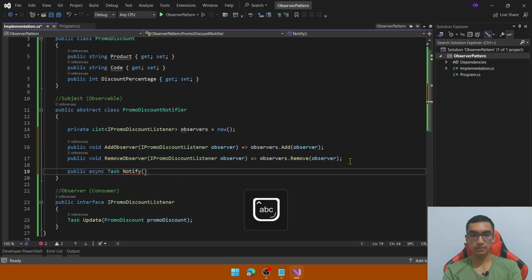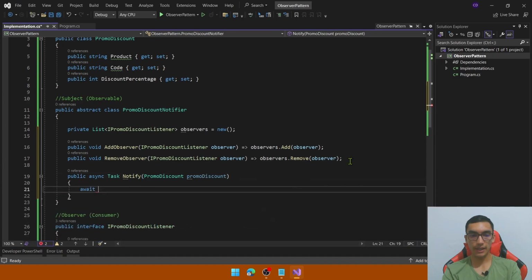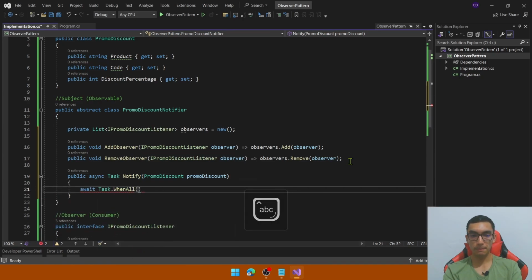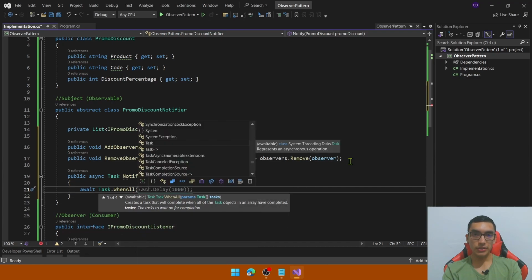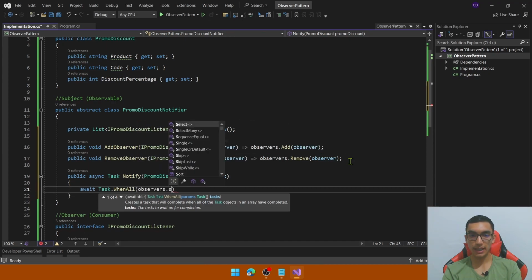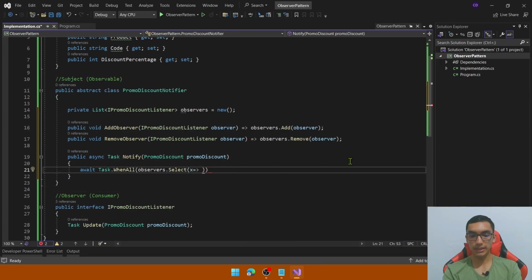Notify receives the PromoDiscount object, and I will use WhenAll that will execute multiple tasks in parallel, but the final will return the result when all the tasks are completed. So here, call the observers list and select the tasks that are the update method, passing the PromoDiscount object.